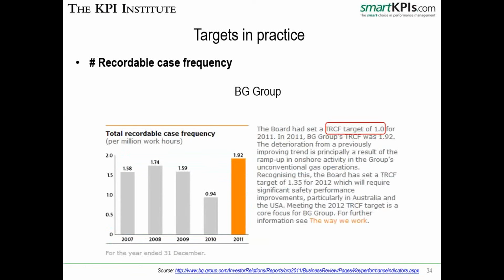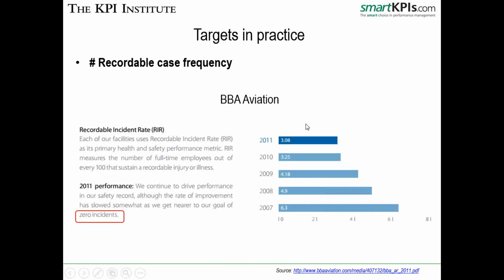Recall the work case frequency, it's another KPI in terms of popularity measured by a lot of organizations. Now, very interesting in terms of working with KPI targets and meeting the targets, best practices should look into analyzing the KPIs, putting the KPIs in context. So commentaries are something that we should aim for as part of meeting the targets, analyzing the targets, and sending a message in terms of what should be the next desired level that we are aiming for, and what are the initiatives that we'll take in terms of meeting certain targets.